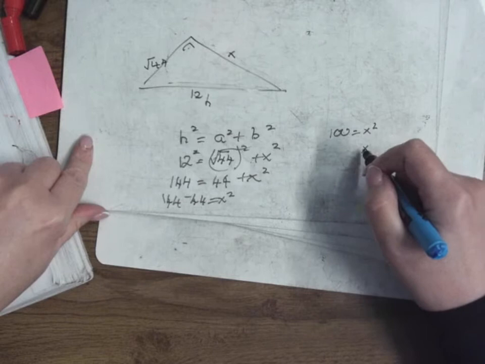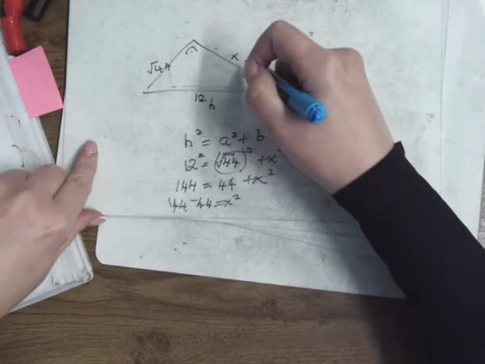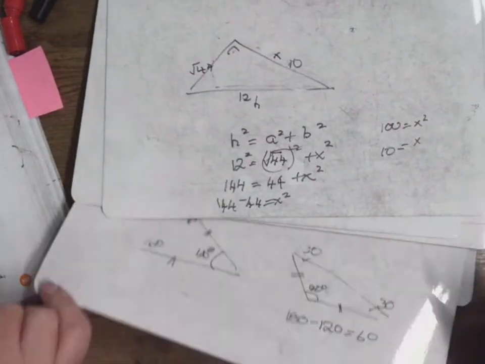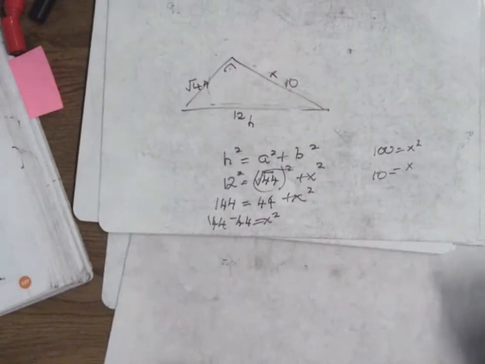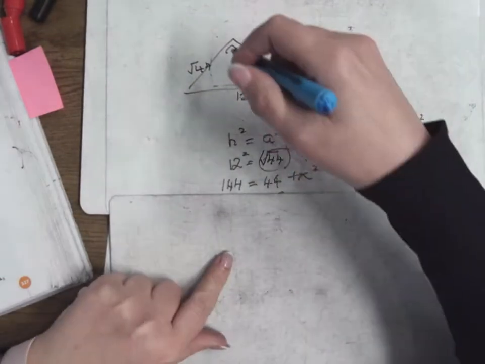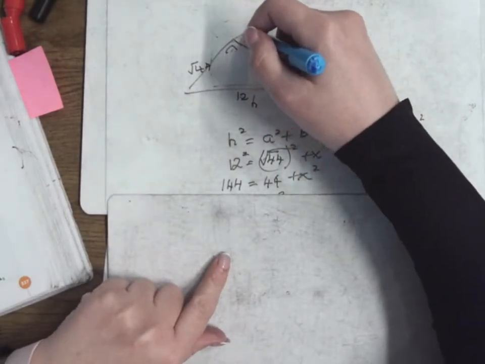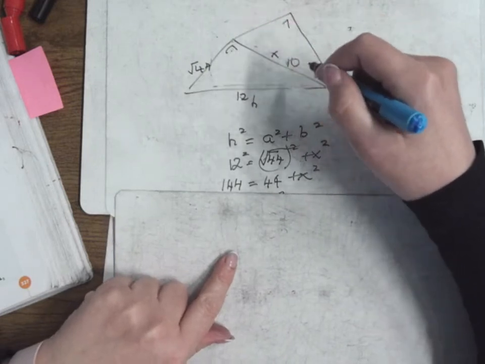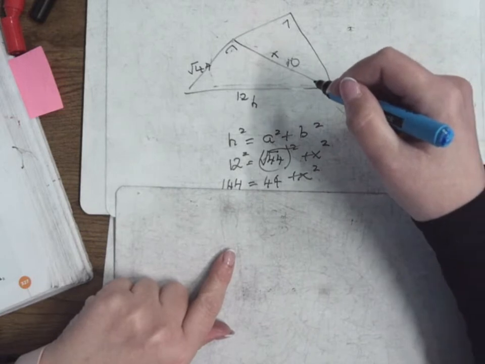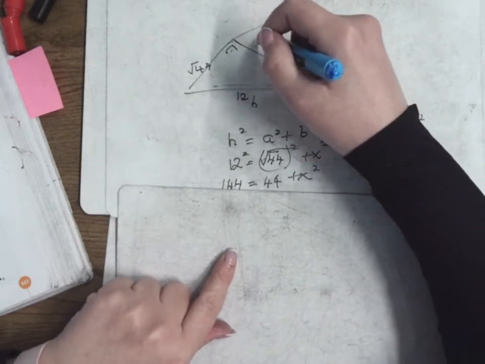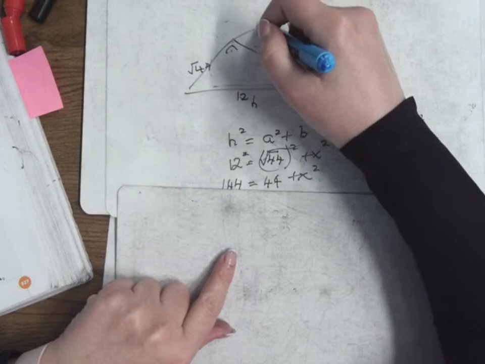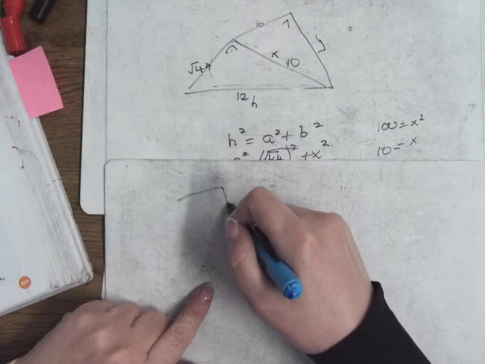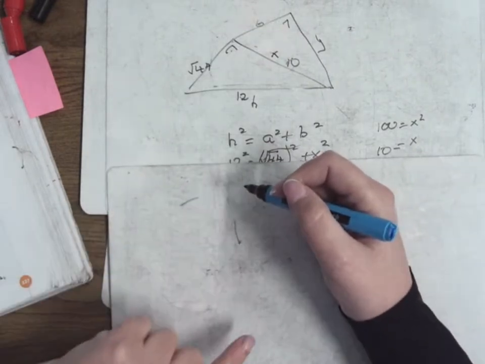So that means x is equal to 10. Is that okay? So that side there turns out to be 10. Are we good with that? Okay. Next, I'm going to add in the second triangle, which again is a right angle triangle. I've just found out that one of those lines is 10. This one is 6. And we have to find out y. That's Pythagoras' theorem again, right? It's just in the top triangle.